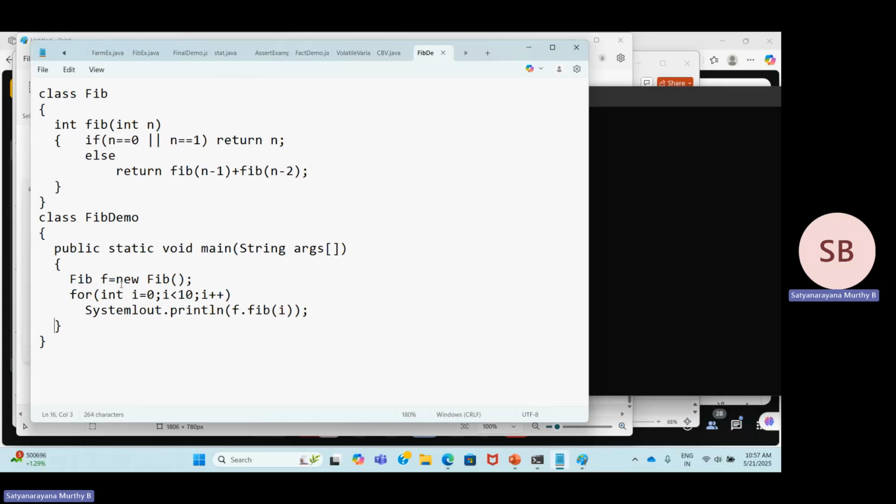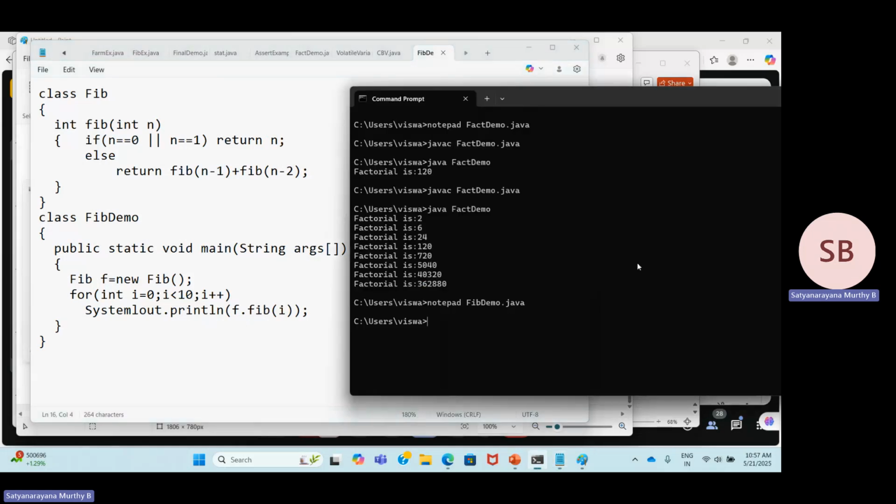Fib of 0 returns 0, fib of 1 returns 1. Fib of 2 means fib of 2 minus 1 plus fib of 2 minus 2, that is 1 plus 0, which is again 1. Like that it is going to repeat for all numbers.